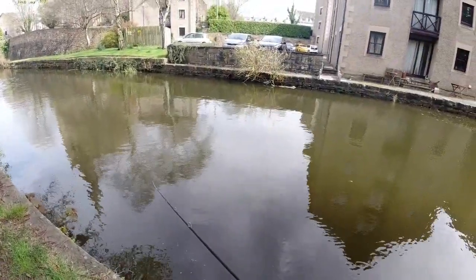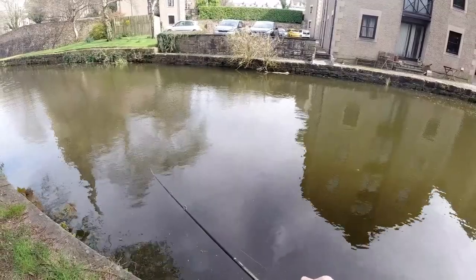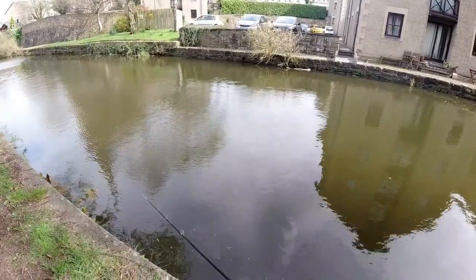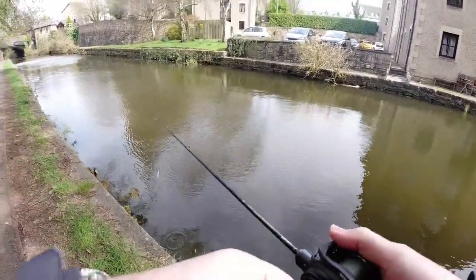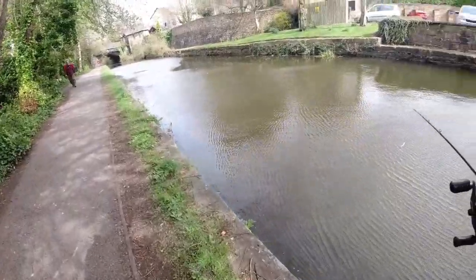Lovely day. We've got quite a lot of sunshine, which in this section of the canal is quite direct light, so that might well not be ideal. But I'll persist down here with the swim legs. It's a good search bait.